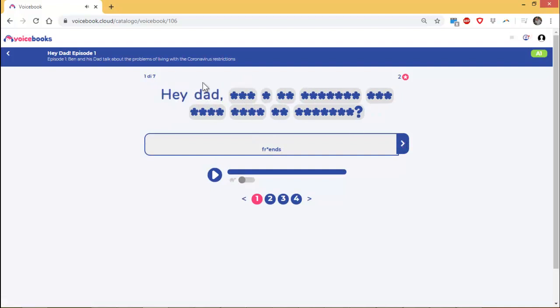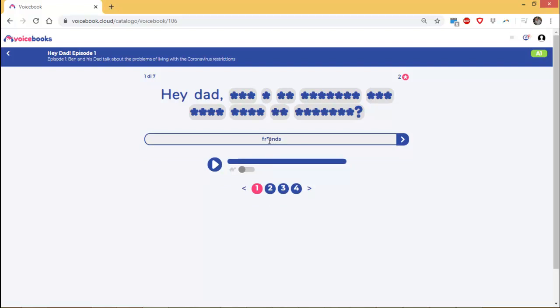And I get, "Hey Dad," up here. And I feel, oh yeah, I've done really well. And instead of just telling me no, friends like that is wrong, it says, "Hey, look at that asterisk there. Why don't you go in and put in the missing letter?" So your pupil thinks about what's the missing letter? Oh, I know. Yes, of course, it's an I, isn't it? Okay, let's try that again.